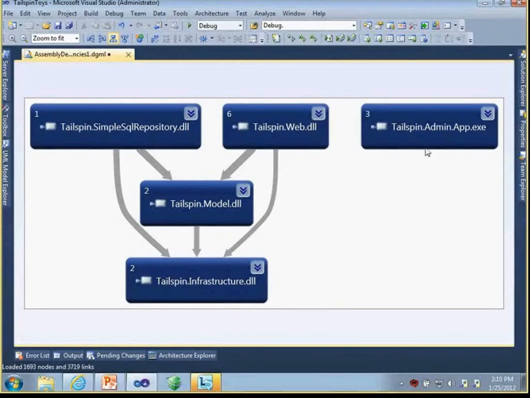One interesting thing to note right off the bat is we've got this tailspin.admin.app.exe, and it's kind of an orphan out here. Now, typically, most applications do have cross dependencies with other parts of the project, so it is a little unusual to see this application off there by itself. In this particular case, I could go dive into the code, but it turns out that the person who worked on this before me still works at the company, so I go bug them. Right? I call them up and say, hey, I'm looking at this application. I've noticed this one particular piece just sits out on its own, has no dependencies on the rest of the code base. What's going on?